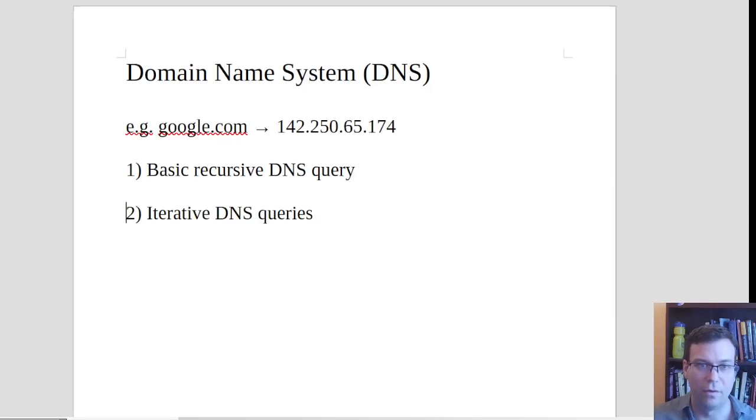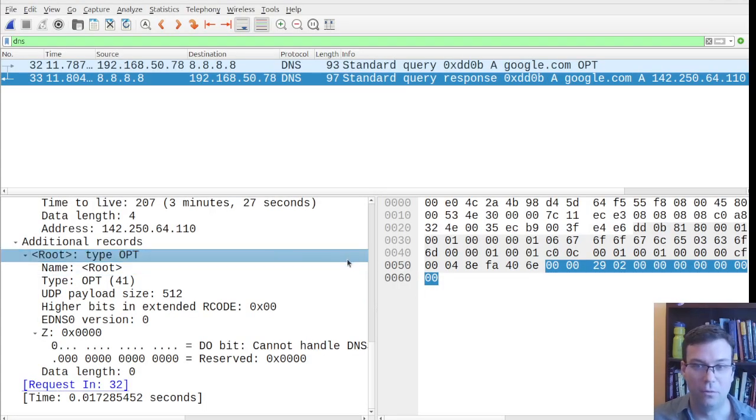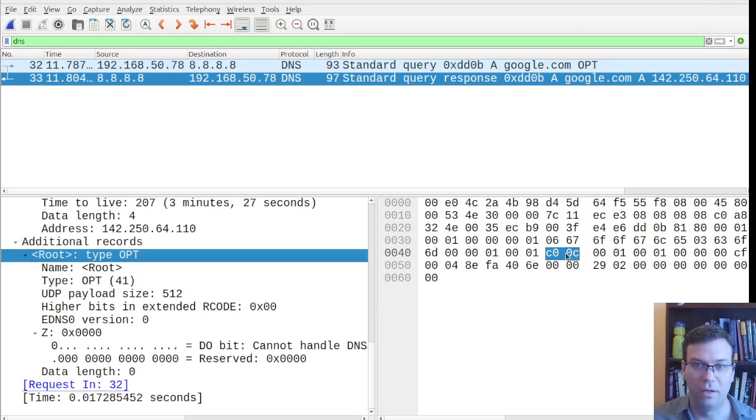I see C0. And what is this byte here? C0 is 11000000. So this is 1 byte, and it's telling me that the first 2 bits are 1 and the rest are 0. What that means is it's an offset. So I'm not actually expecting a character after this. What I'm expecting is basically a pointer. So I look at this C0 and then I see 0C. Well, 0C is 12.